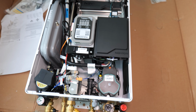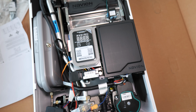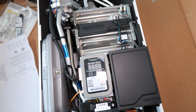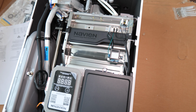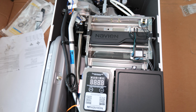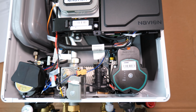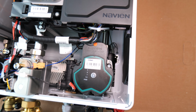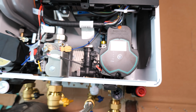Now, first impressions are, it doesn't look too dissimilar to the flagship model. I might be wrong, but I believe the heat exchanger is different though. I believe it's made from a different material. It is stainless steel, but I don't think it's as premium as the one that comes in the flagship model. Another thing we noticed straight away was no Grundfos pump or Wilo pump. It looks like it's Navien's own brand, so we'll see how we get on with that.